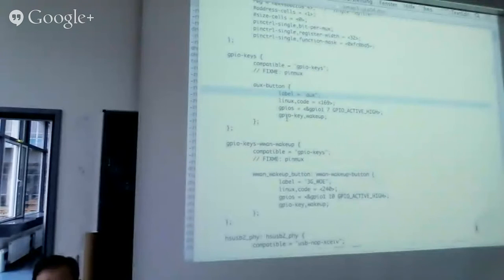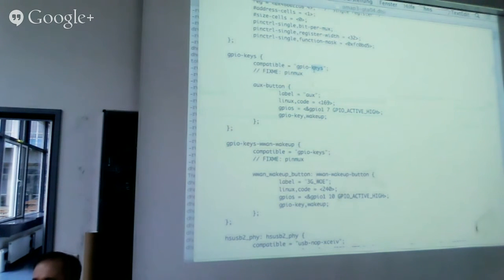And another interesting thing is defined here. That's a property without a value. Pure existence is stated here. It's a wake up, which means that if the system is going to suspend, this driver will register this GPIO for wake up. So adding such things, which are very important for a smartphone, a portable device, has become really easy.